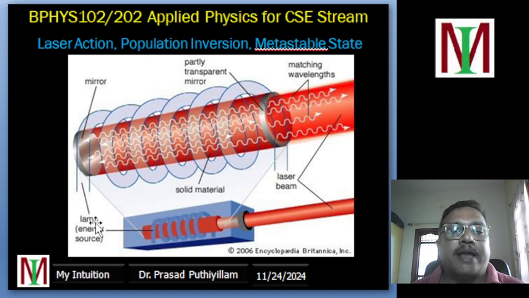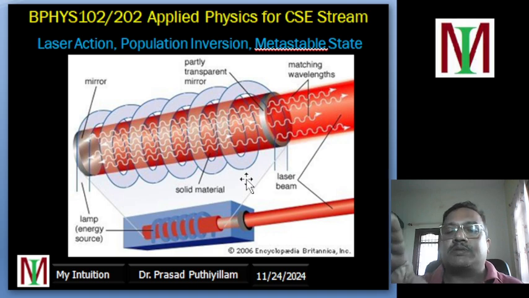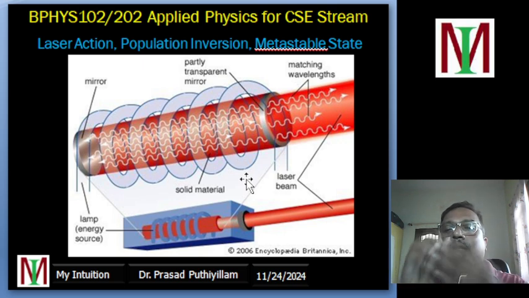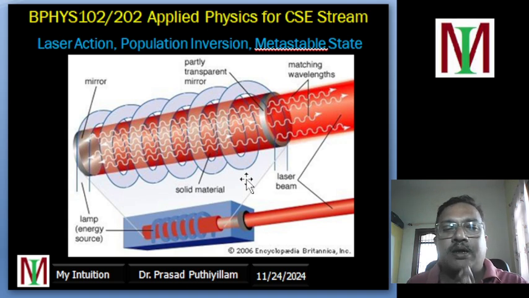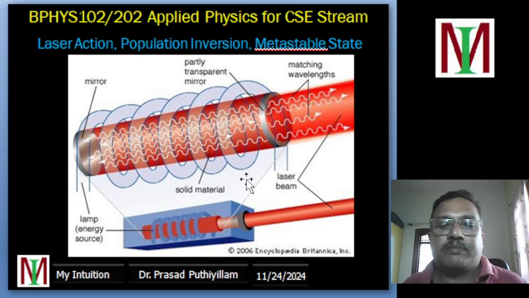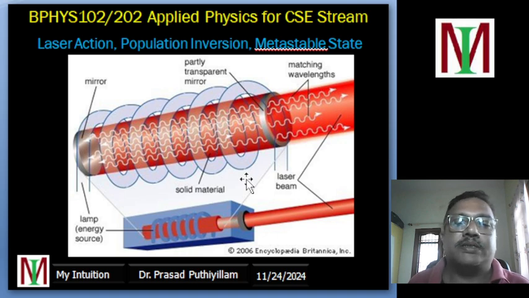Immediately, there is a lamp connected to the cavity where the atoms are kept. That lamp glows first, giving some photons inside the cavity chamber. They hit the atoms, electrons jump to a higher energy level and jump back with emission, and more photons are released. The photons reflect from the mirror, then coherence happens, population inversion happens, and suddenly the laser light comes out of the device. So everything happens within a fraction of a second. This is roughly the working of a laser.